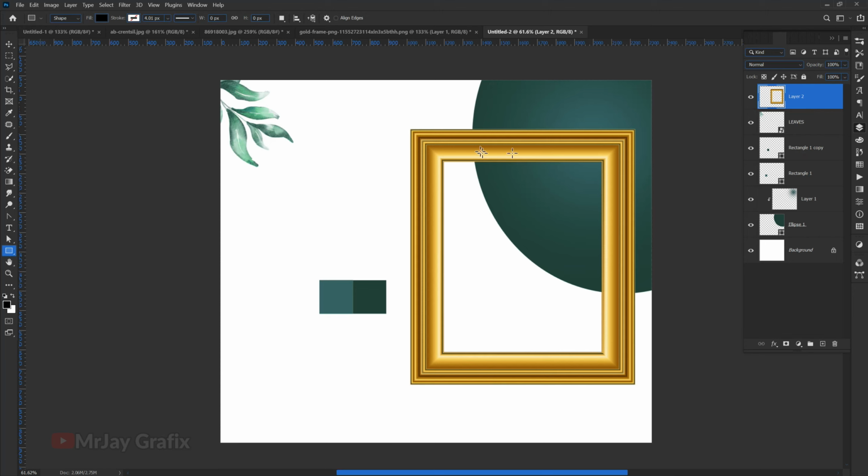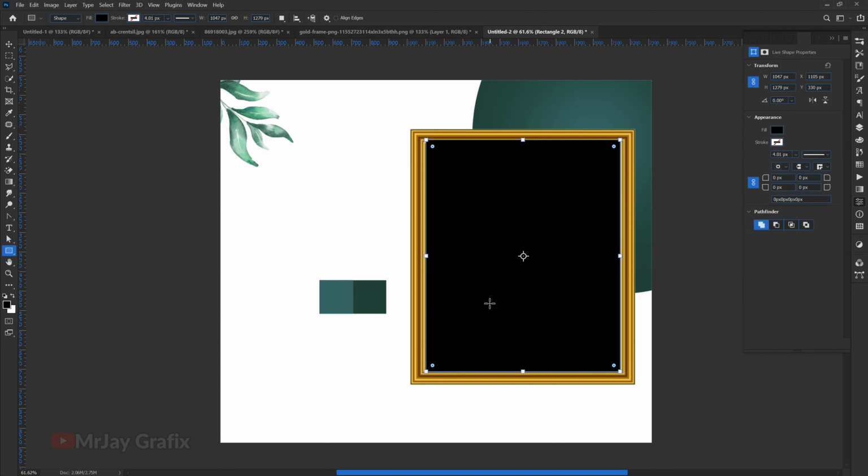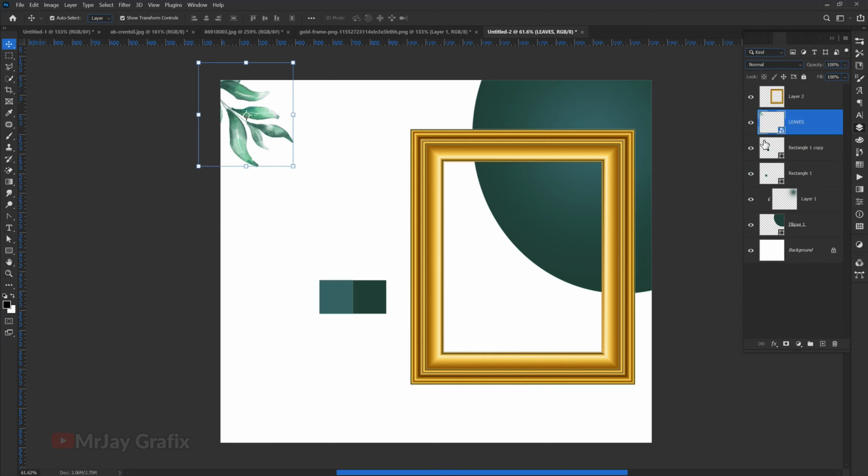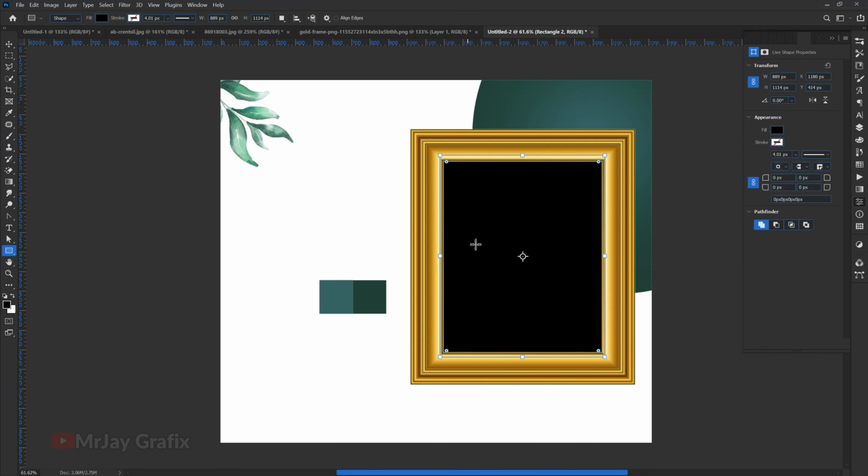If you select this, whatever you are going to draw will be on top of the frame, but this is not what I want. I want whatever I draw to be behind, so I'm going to select this and then draw right here. Okay, so you see that it's behind, it's not on top of.